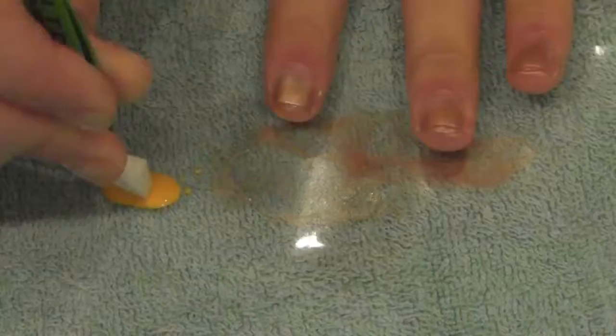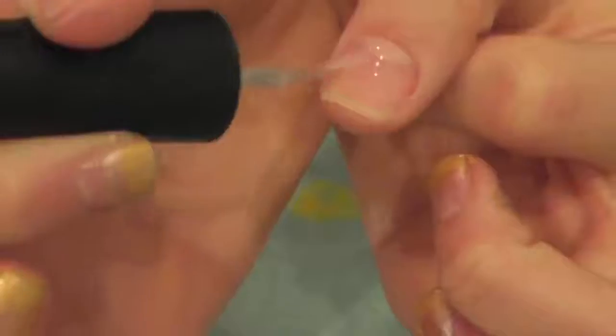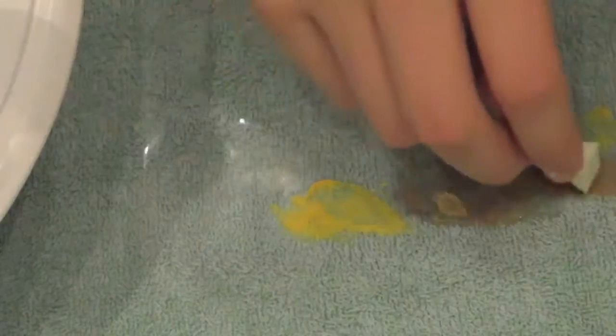Now pick up a bright yellow or One Voice by Nicole and put some of this on the tape and take a cosmetic sponge and start sponging it to the top of your nail. And if you don't want to use tweezers, just apply your base coat and then cut out a large piece of cosmetic sponge and just begin tapping everything without the tweezers. Just use your fingers and repeat everything we've already done. I think the tweezers give a softer look though, but you can choose whichever one you like.